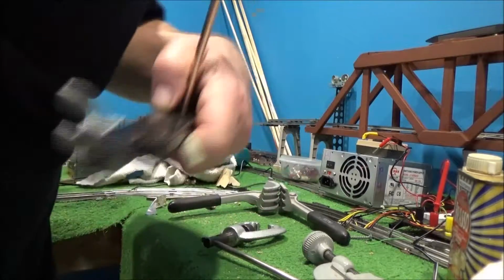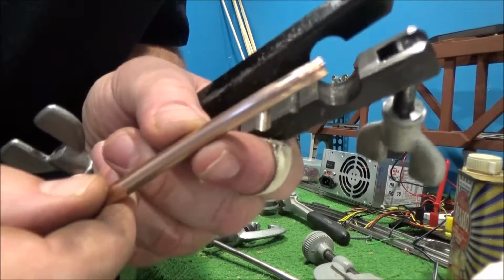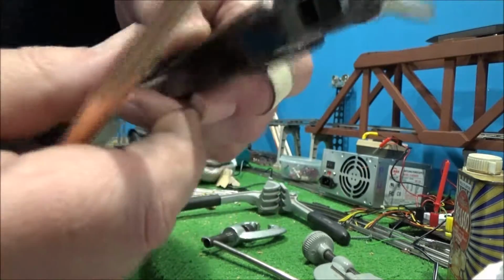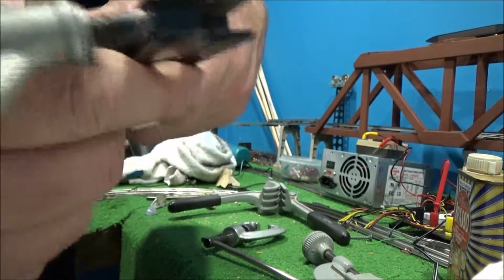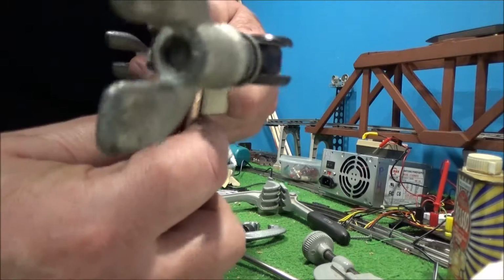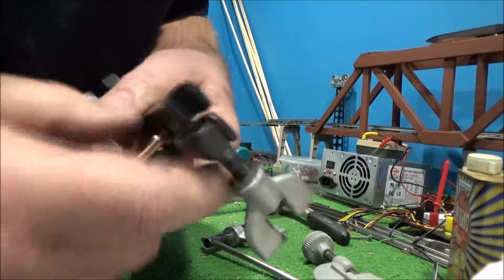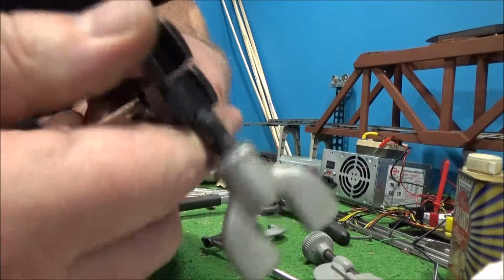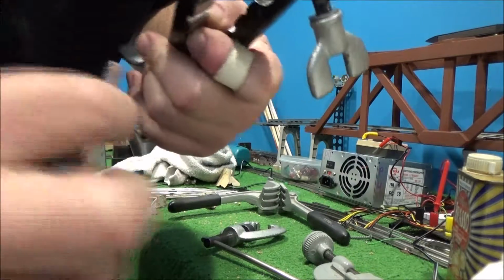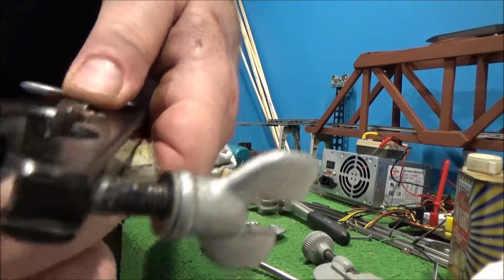Okay, well that didn't work out exactly like I hoped. So what could happen is, you see it started to slide through the mighty grip of this fine Craftsman tool here. Anyway, so I think that's not soft enough. Let's try the other side, just to see what happens.